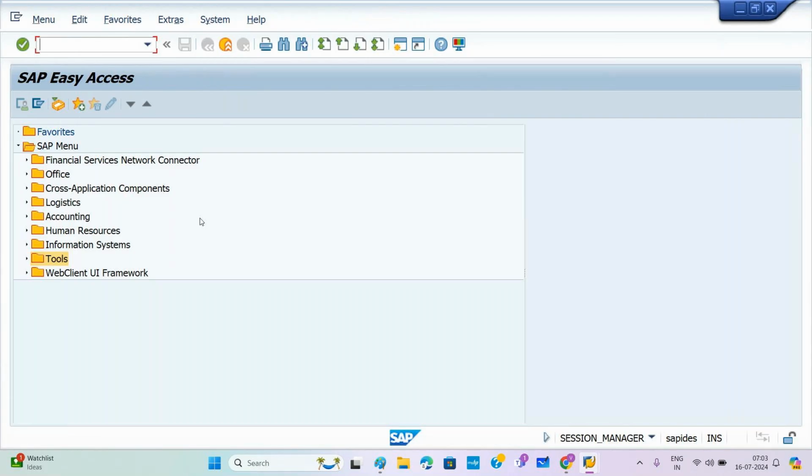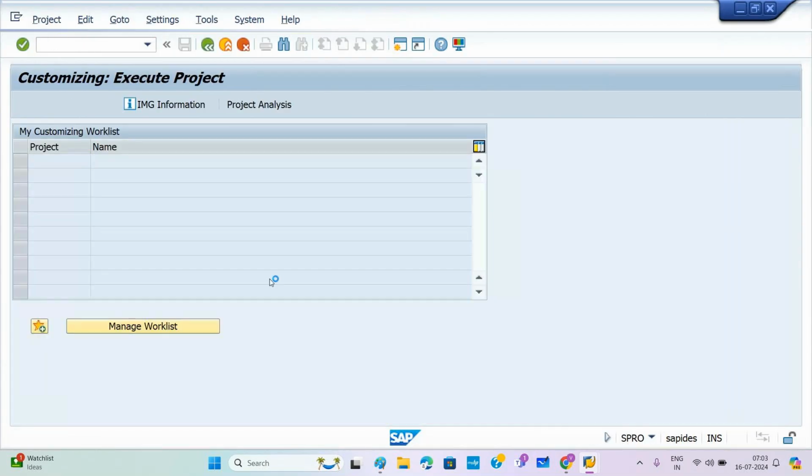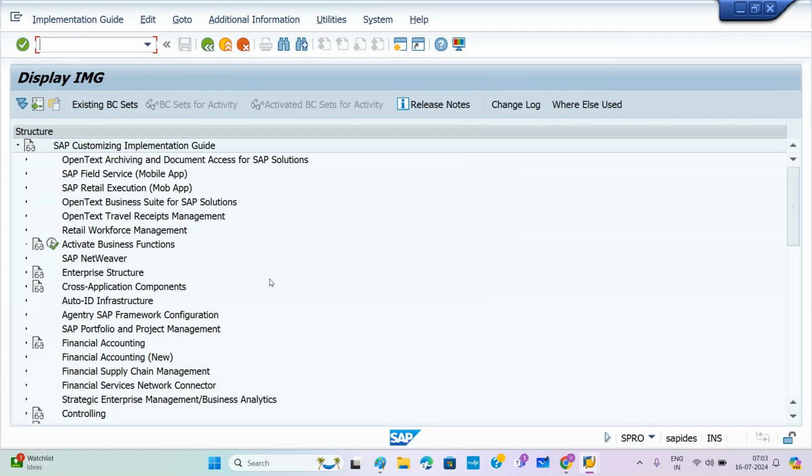He'll forward that to the support consultant. And the support consultant will come back here to SPRO, and from here he will try to rectify the error. This way, all these three people will come into picture at three different stages. First the functional, then the end user, then the support consultant.